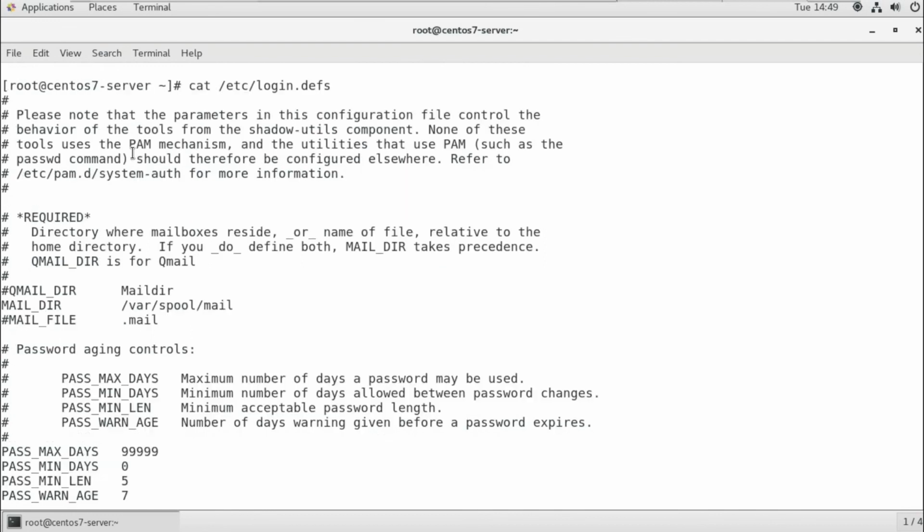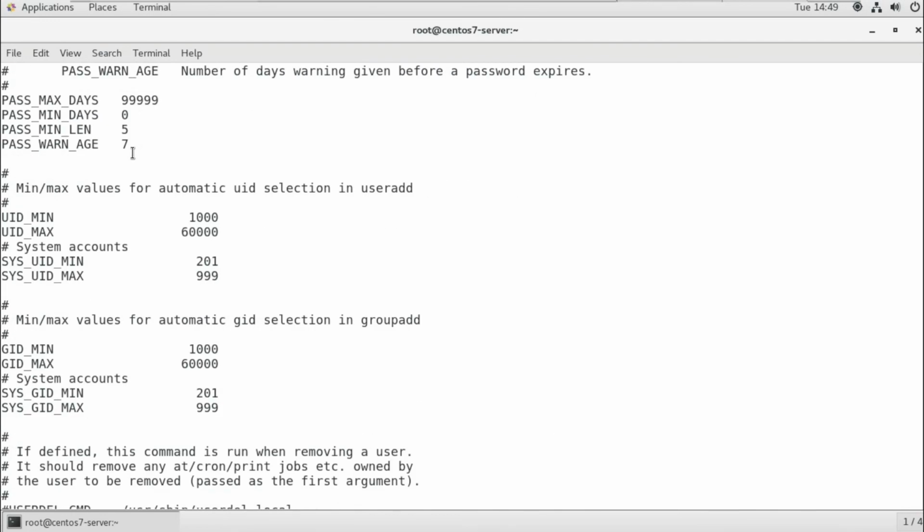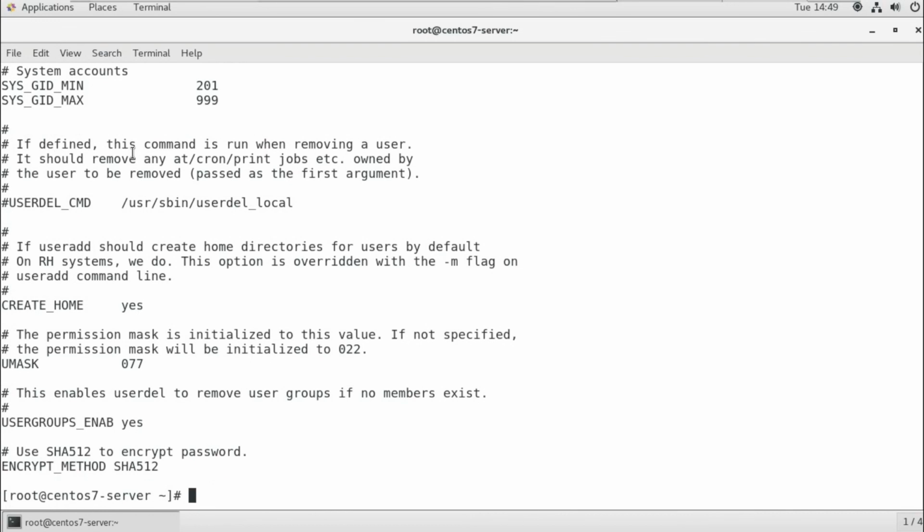Also we can change here, like CREATE_HOME. If we change yes to no here, whenever we create one user, the home directory will not be created. And the umask value also we can change here, 0777. Instead of 0777, I can give 066.